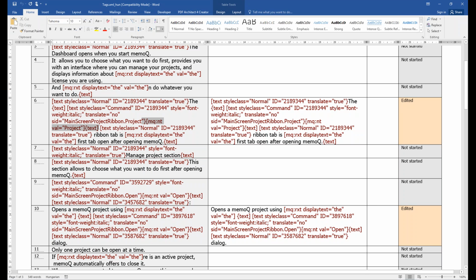Well, this is the project tag that we have seen. It starts from there and goes up to here. So that's the project tag. You can see that's MQNT and var project, and then we can also find the regex tagged RXT, the MQ colon RXT tags. That's the one. So that's how you can see it. When you want to search for this, you can search for the whole thing, and you just need to assume that instead of the square and curly brackets, you have pointed brackets, and that's it.